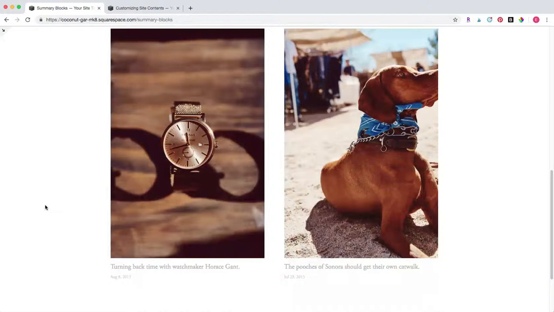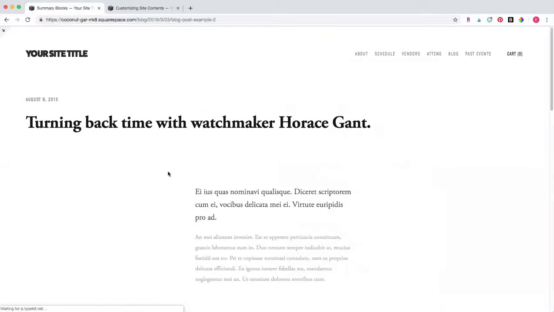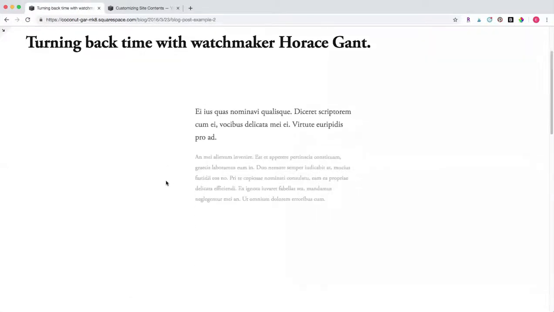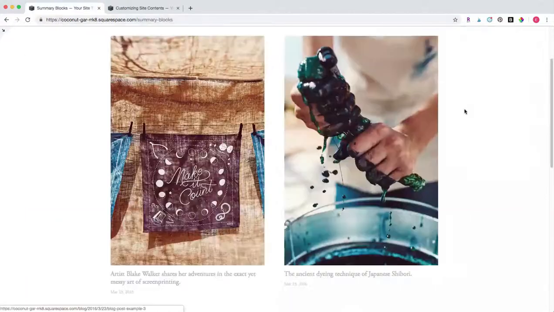Whenever we add a summary block, we're able to pull directly from our blog post or directly from our products or services that we've already added to our website and allow them to show up on a particular page of our site. It also allows us to automatically link to those different areas, and we can simply click on the photo and be taken directly to that blog post or product.